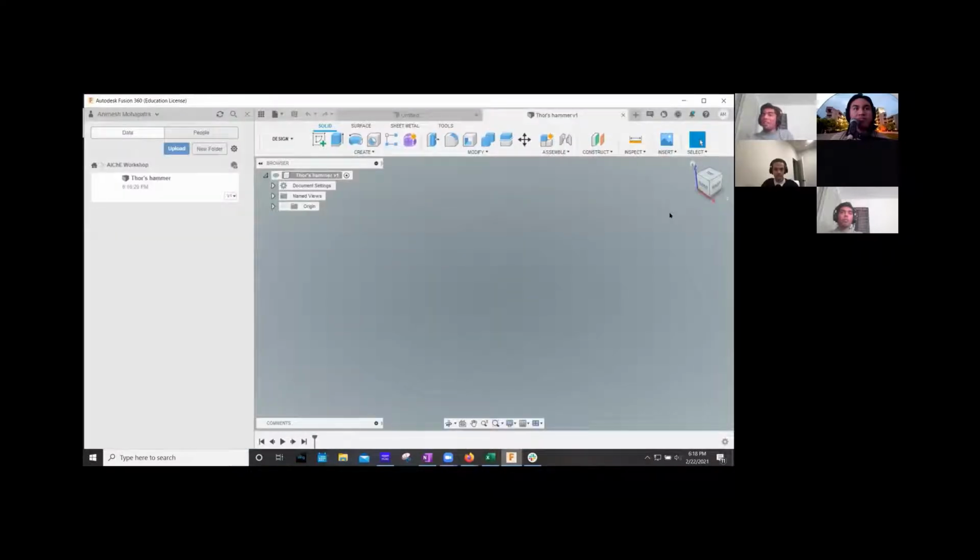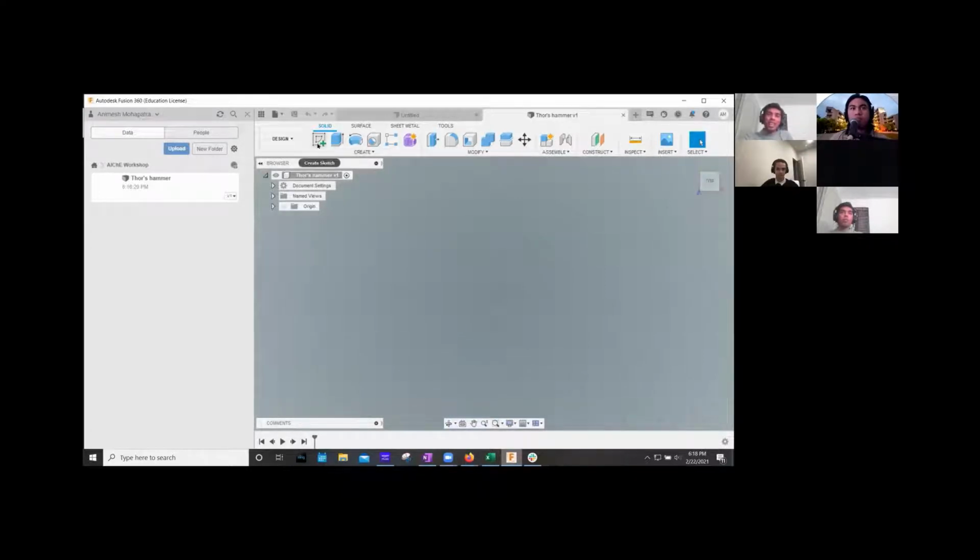When I learned CAD for the first time many, many moons ago, my teacher showed it to me starting everything in the top view. What that means is we're going to be looking at our two-dimensional sketch as it would appear if I was looking down at it from the top. So what you're going to do is click this top along the cube, your orientation cube. When you click this top, nothing should change apart from the cube moving.